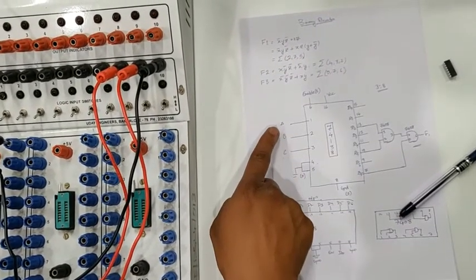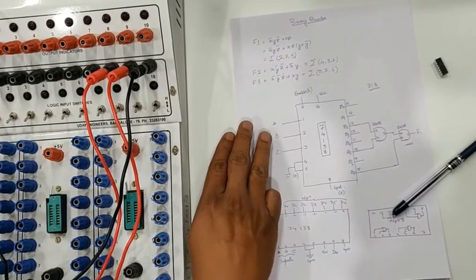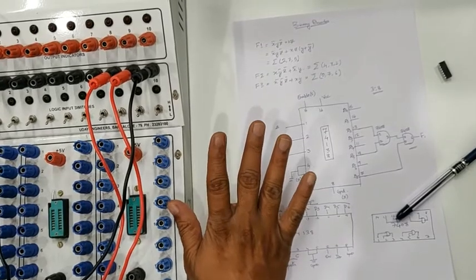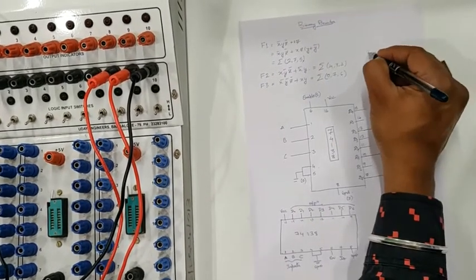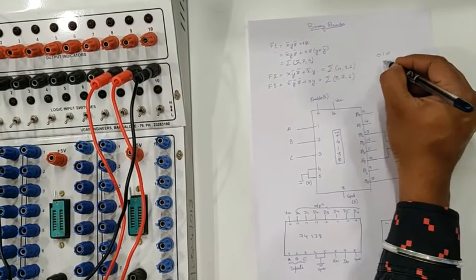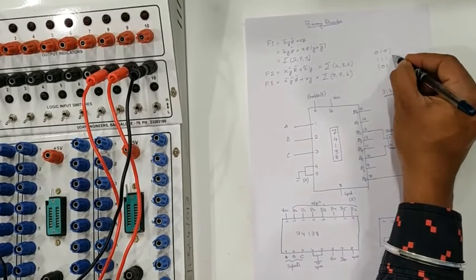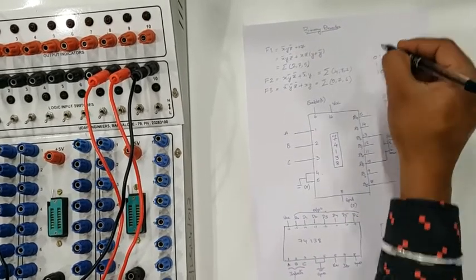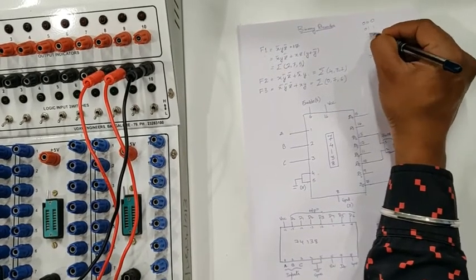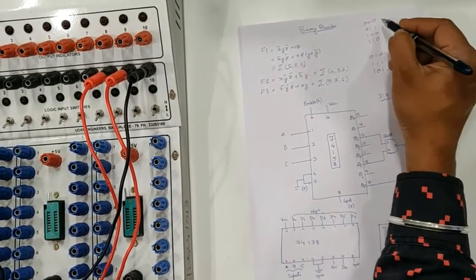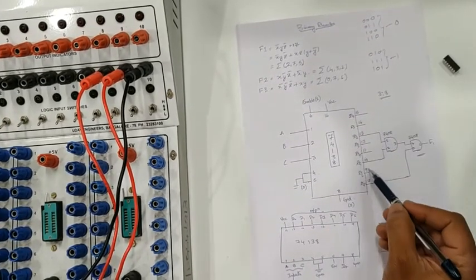This is a 3 input combination. If you give 3 inputs, you will get 8 combinations. Out of the 8 combinations, 2 means 0, 1, 0, 7 means 1, 1, 1, and 5 means 1, 0, 1. If you give any one of these 3, then only the output is 1. Other than this, if you get 0 or 3 or 4 or 6, for this combination you get output 0. So I'm using only these combinations.